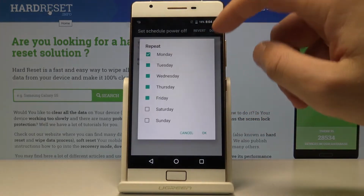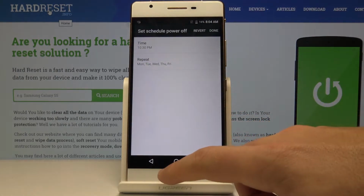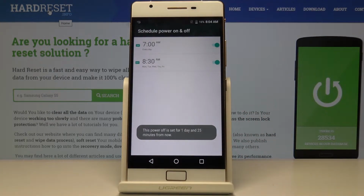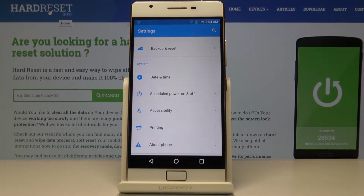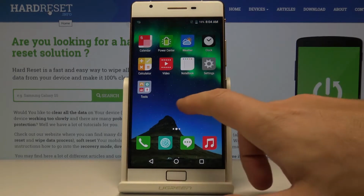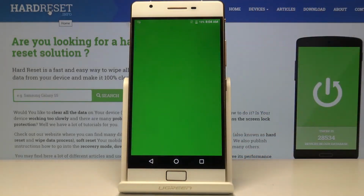Here you can choose your day, so let me use the weekday, and that's it. Let's go back. Here you can enable this feature, and you can use as simple as that this scheduled power on and off. Let's go next and let me show you the power center. Here, if you go back to the main screen, you can choose power center.